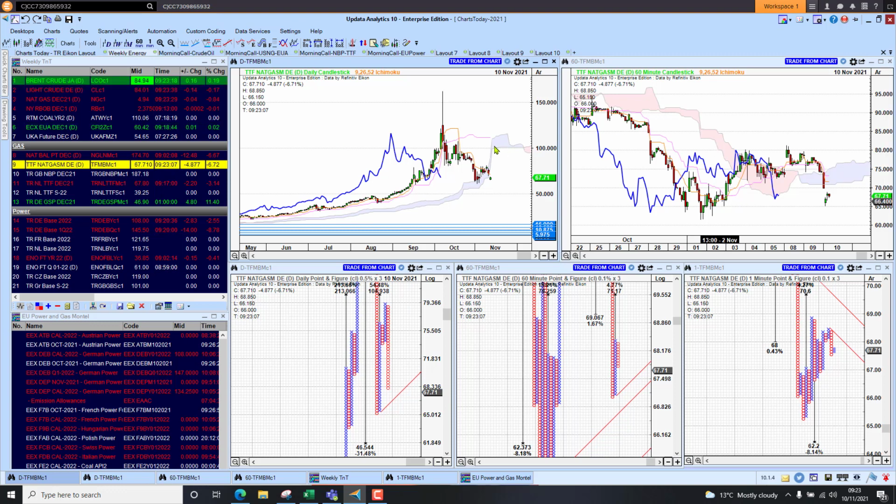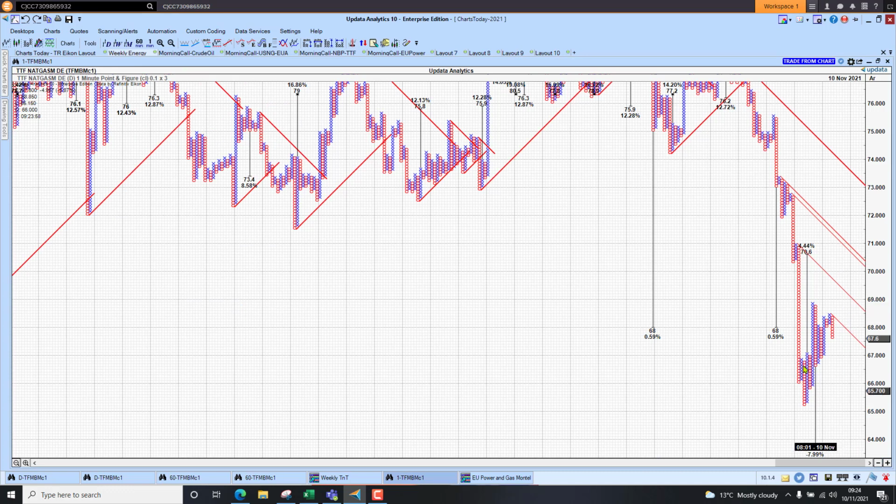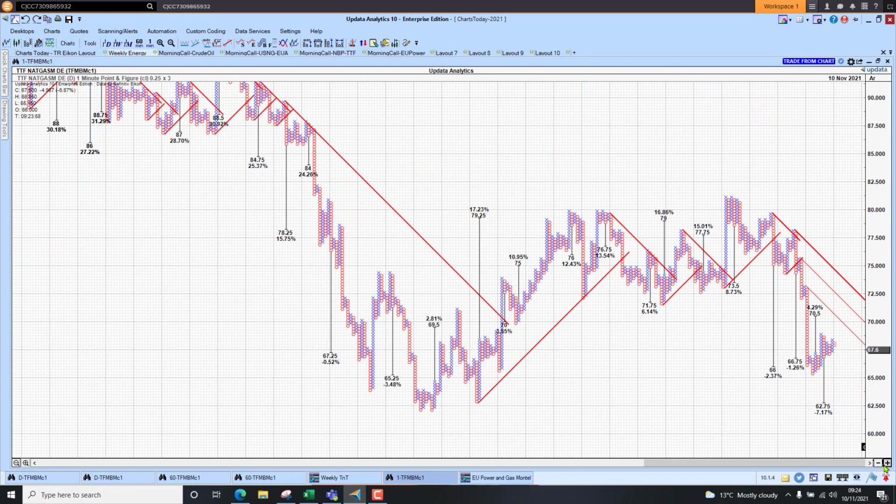Looking at gas, first of all, this is TTF. It fell away heavily yesterday, has bounced this morning. We've got an upside target and a downside target, and hence our call, having opened lower this morning, our call for the day is actually neutral, because we just have to watch for these targets to play out. Watch these 1 minute charts on your OTC data. These are going to give the clues as to which way we go next, and this picture will develop, and you can of course play with the box sizes here.